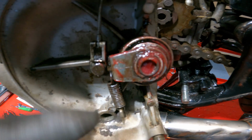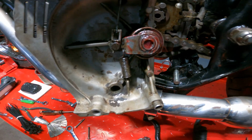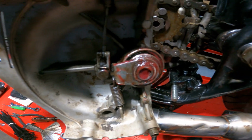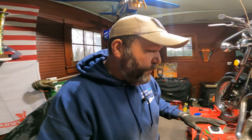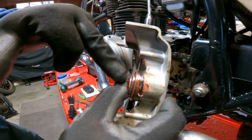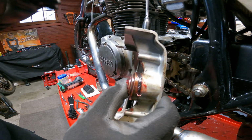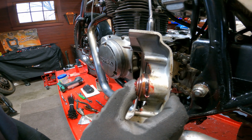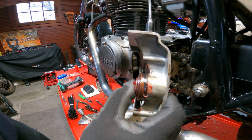All right, as you can see, I got it packed full. You can use any kind of grease, that's bearing grease. Use whatever you have. I want to show you one thing that you need to check before you put this on the side of the bike. I want you to watch this mechanism right here. When you pull your lever, that mechanism should push out. See how that's pushing out?